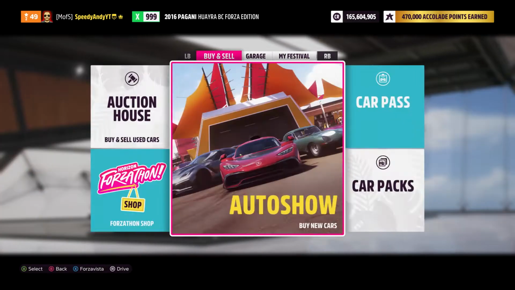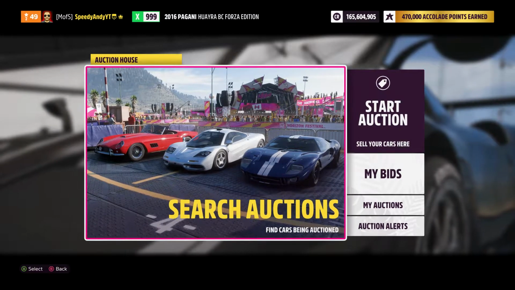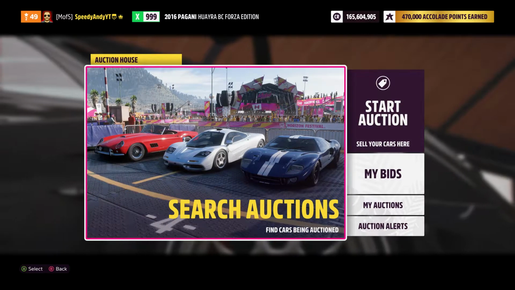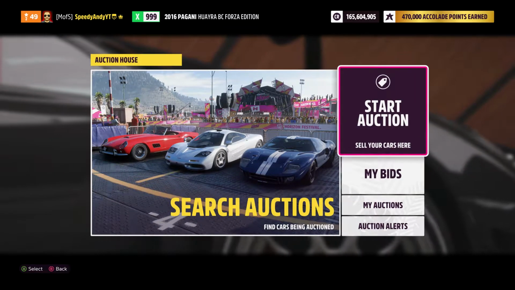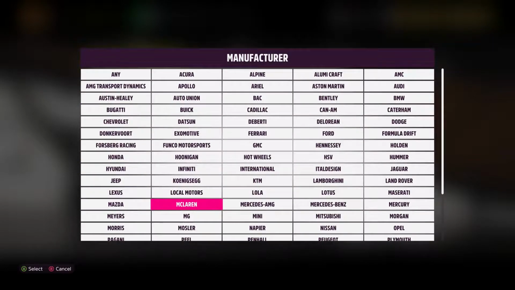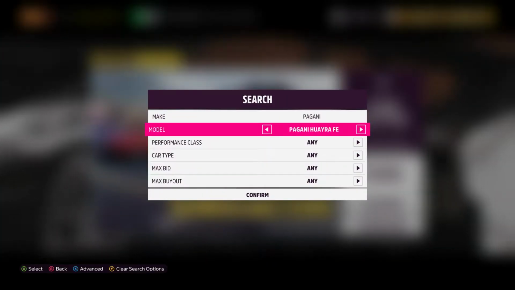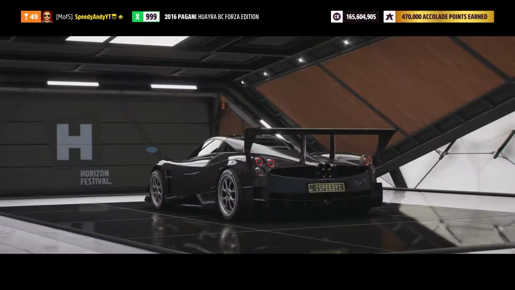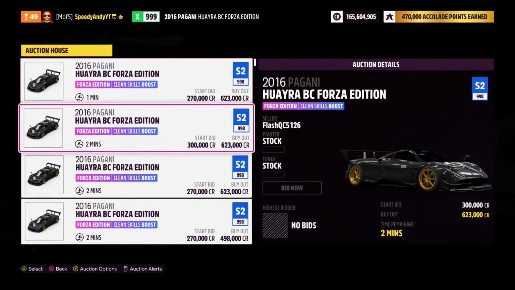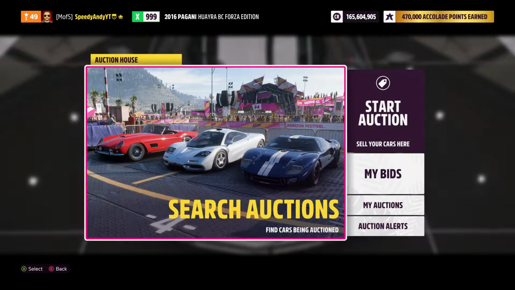I am currently on an Xbox One X, which is fairly slow compared to my Series X. But I have my recording set up on this, so I have to deal with it. So anyway, if for whatever reason you don't know how to use the auction house, you just... Sorry, I'm stupid. Go to Pagani, the Huayra FE, confirm. And like I said, they're fairly cheap. 600k is nothing. As you can see, I have 165 million credits.